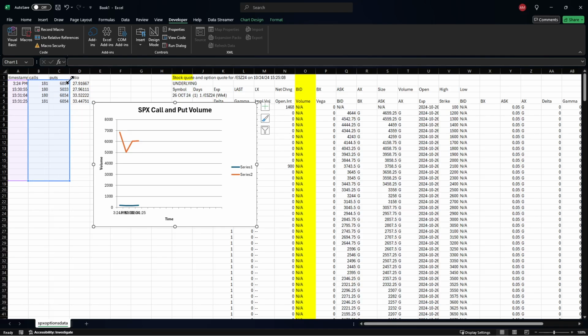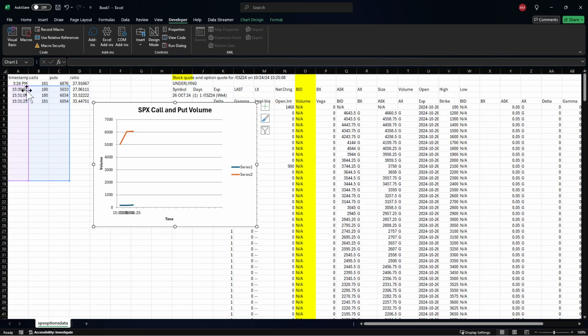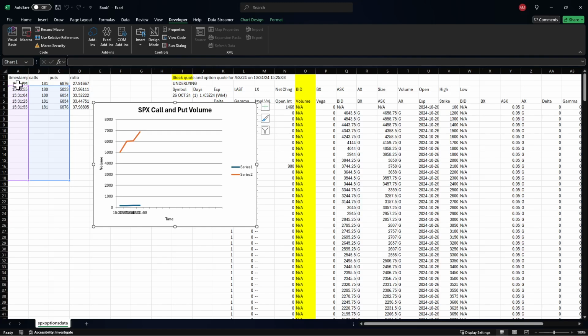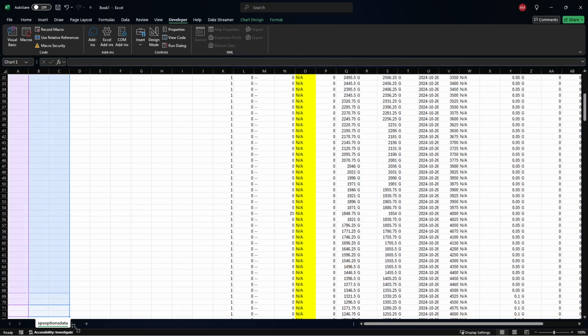You actually want to skip the very first one that we created and start where the timestamps started to appear on their own, not the timestamp that you created, but the ones that started to auto-populate once we put the code in and ran it. So now that you have it highlighted, you can just bring this down, because again, this is going to keep populating every 30 seconds and it's going to run past where your highlighted area is. So you can bring that down however far you want.